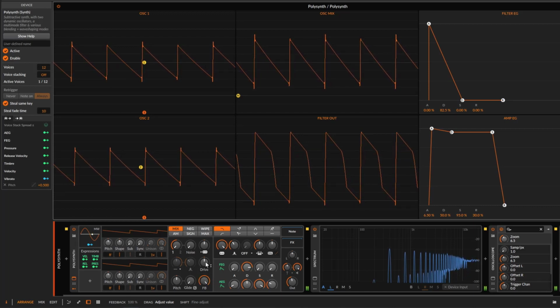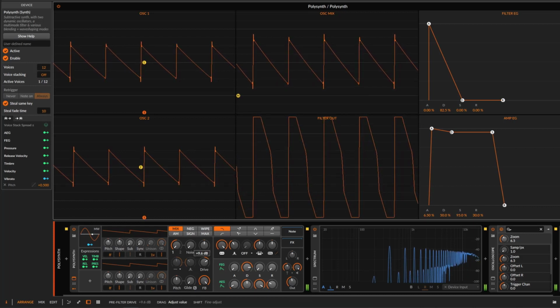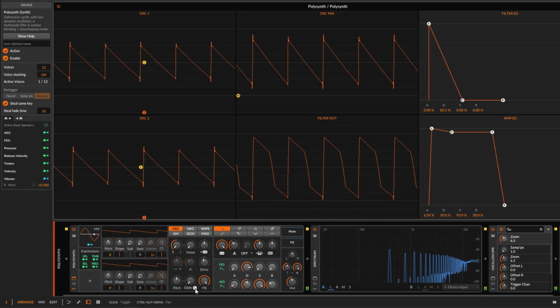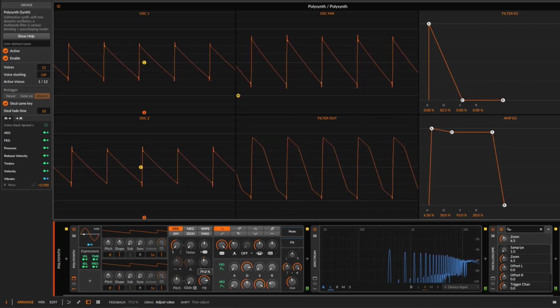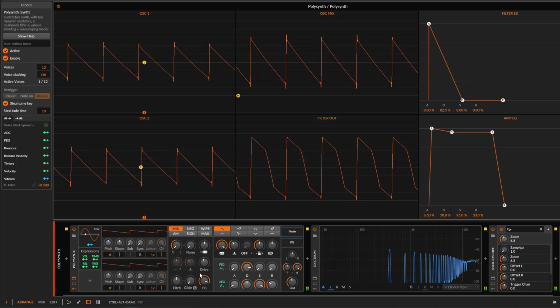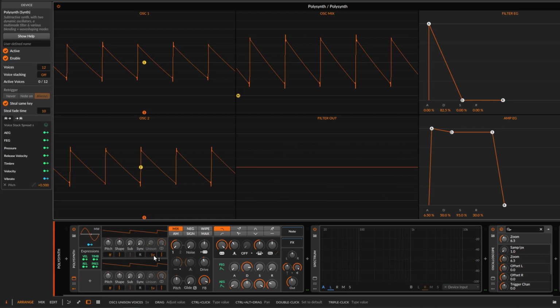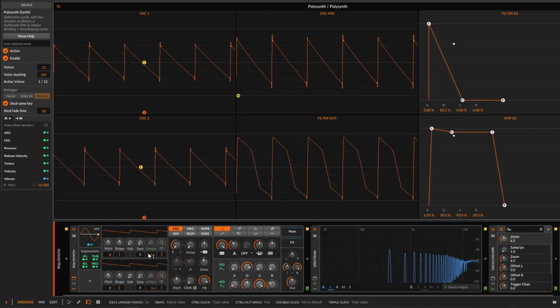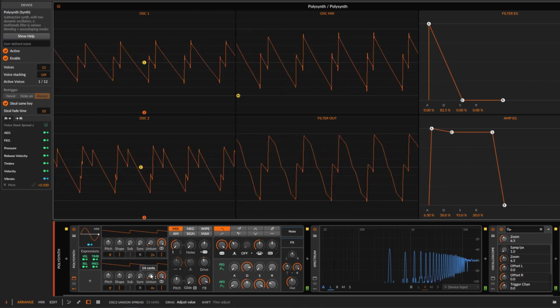And if I do a little bit of drive, it's just gonna do a little bit more, and we are going to clip a lot. So think of the feedback control as a clipping kind of a thing. A little bit of saturation, let's say. Now, of course, this is a little bit more obvious when you start separating the oscillators.